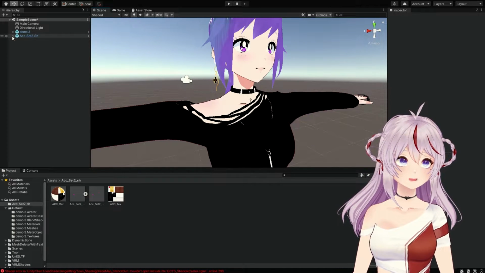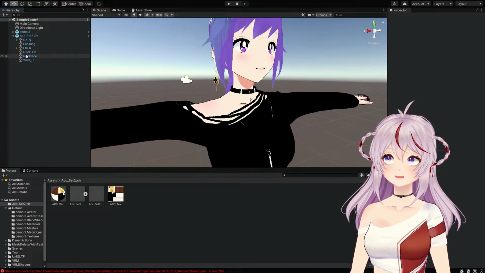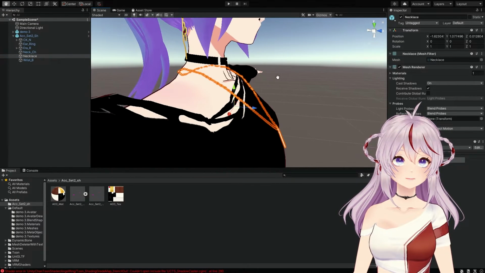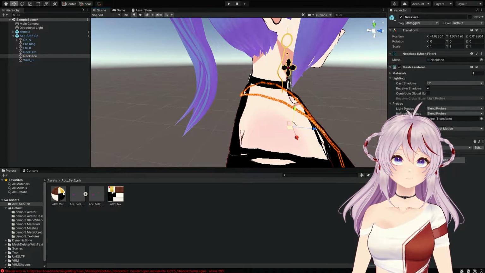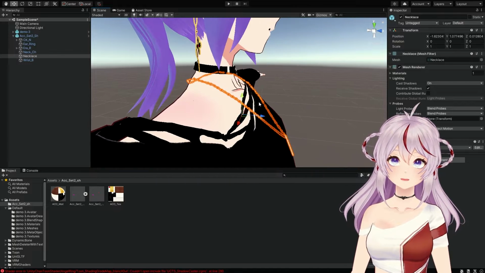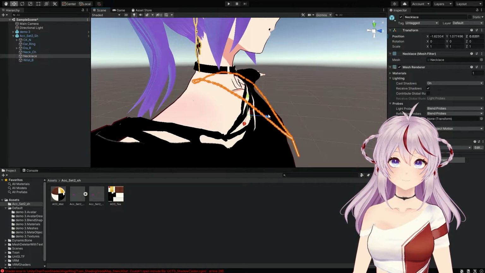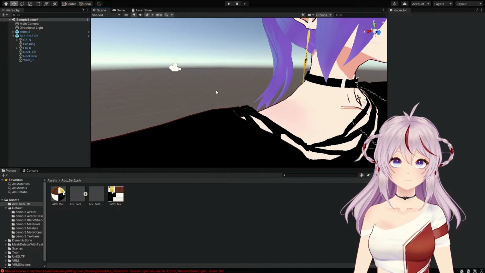To do so, you're going to want to go into the hierarchy, expand it, and then click on the object you want to work on. We will start with the necklace. And this one, we just got to push out just a little bit to get it outside of the feature. And as you can see, back here we got a lot of space to work with, so we'll just drag this until it looks like it's all the way out. And we'll check our work.